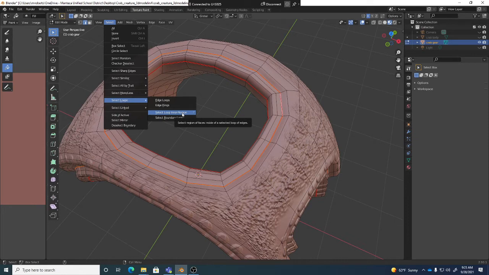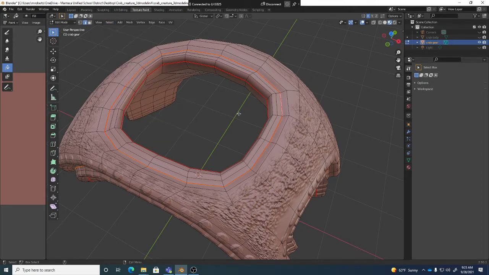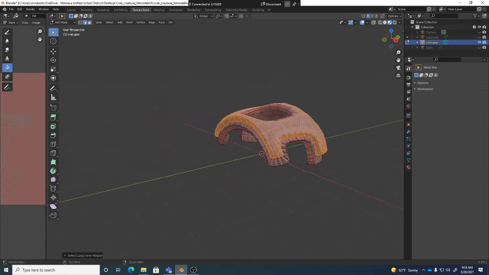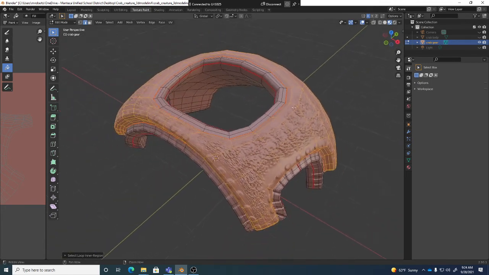That's because I assigned that. If you don't see it, don't freak out. Remember, right click, in this case change shortcuts is available, but you would see assign shortcut, and then you can put whatever shortcut you want in there. So remember, that's just select loops, select loop inner region. And you notice how it selects just the polygons in between those 2 edge loops I selected.